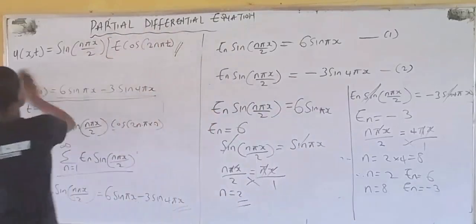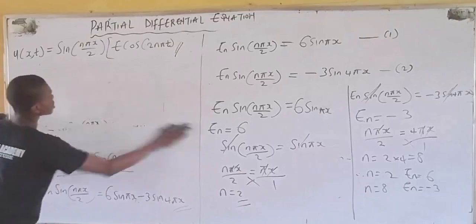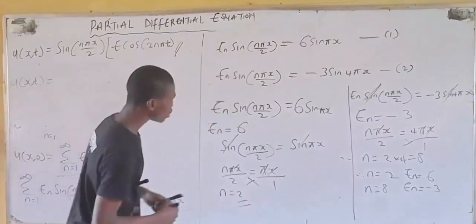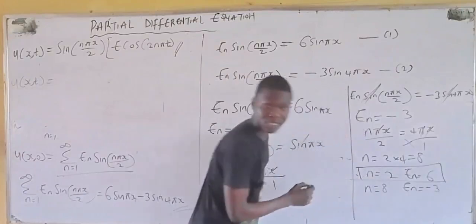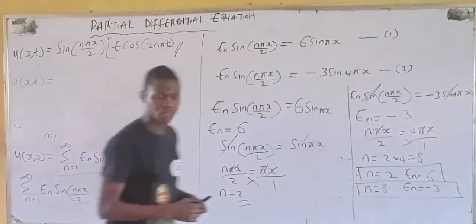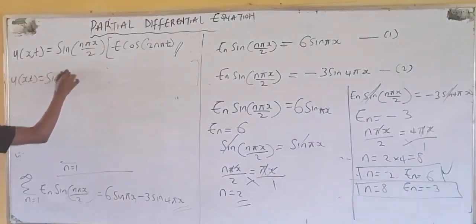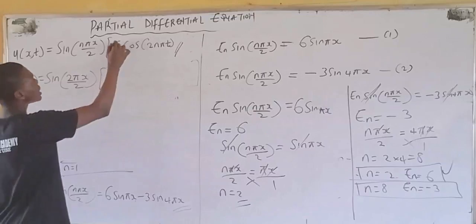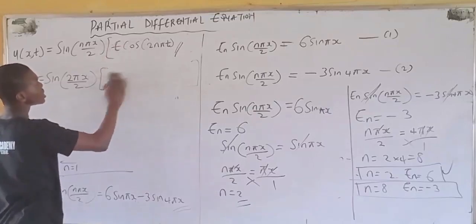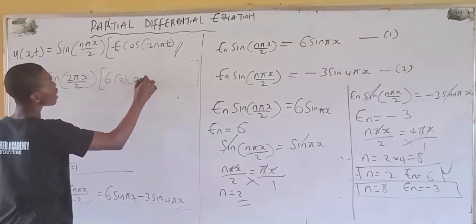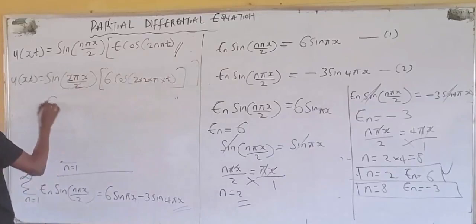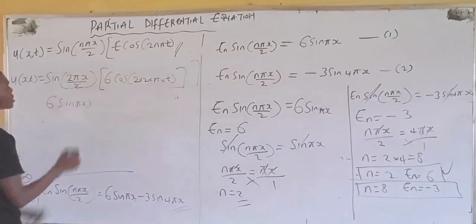So now, to conclude with what we have here, you come back to this, saying that your final solution becomes what? U all into bracket s comma t, equating that to, you are working with two equations now. The first one is when n equals 2, while the second is when n equals 8. U of s comma t is equal to sine all into bracket 2 pi x over 2, right? All into bracket, what's my En? 6, right? Because all into bracket 2 times 2 times pi times t, this gives me 6 sine pi x, right?